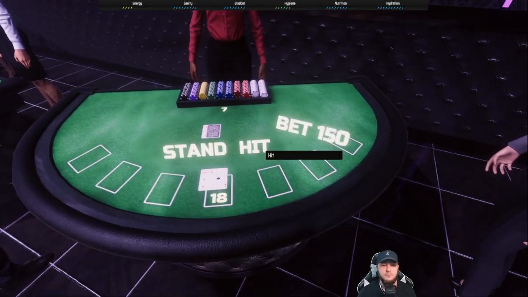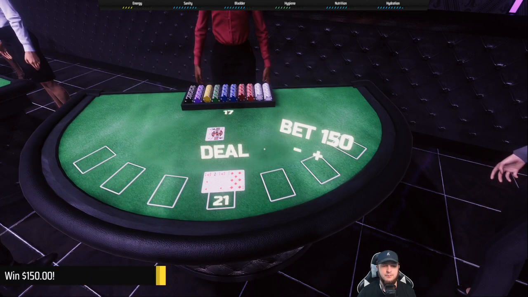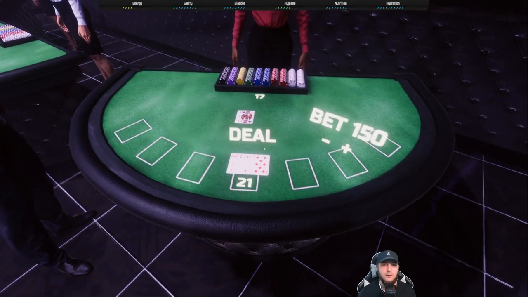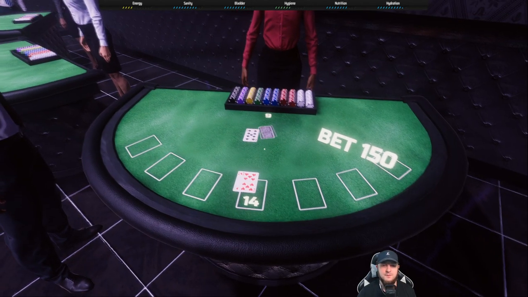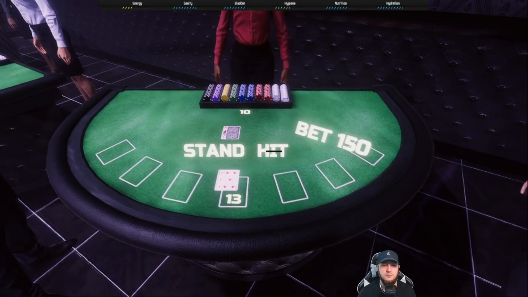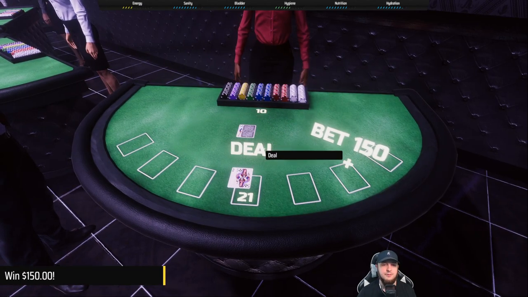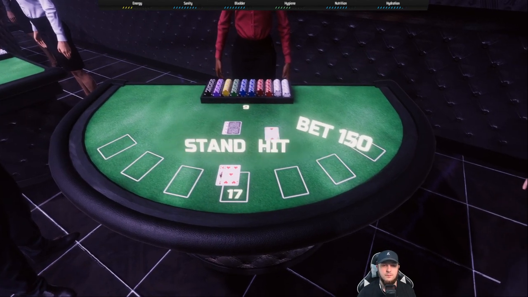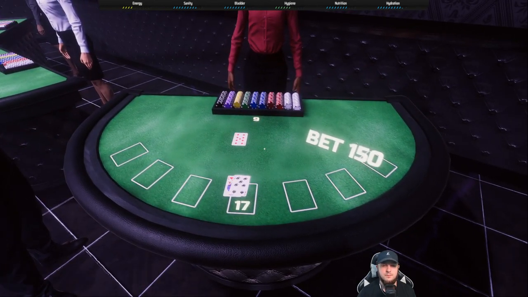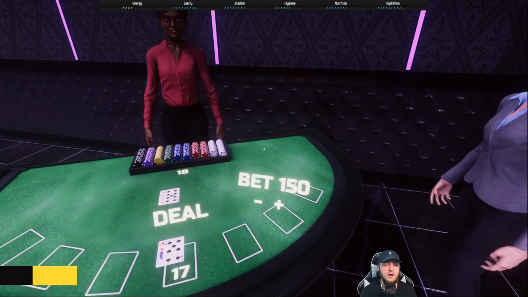Stand. Hit. Hit. Hit. Hit. Holy crap. The odds on that hand were immaculate. Okay. So we got 150 back. Hit me. Son of a bitch. We lost 150. So we are down $300. We are down $450. We are down $600.